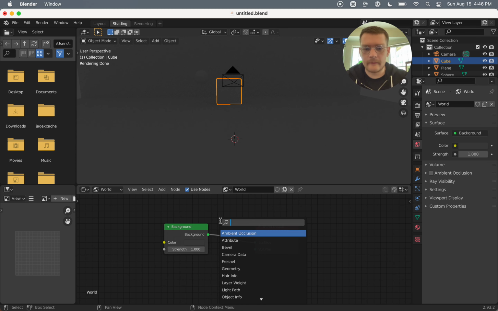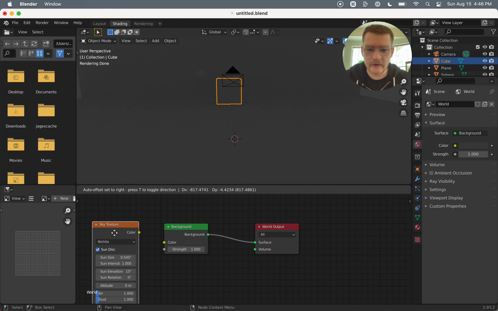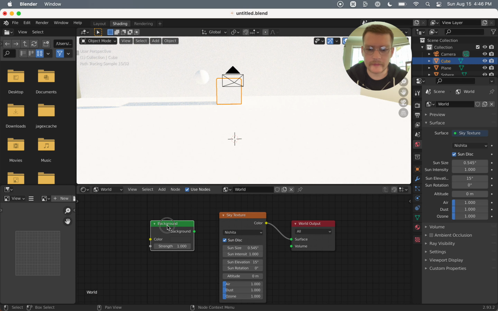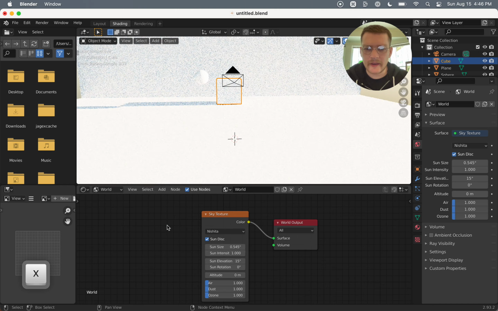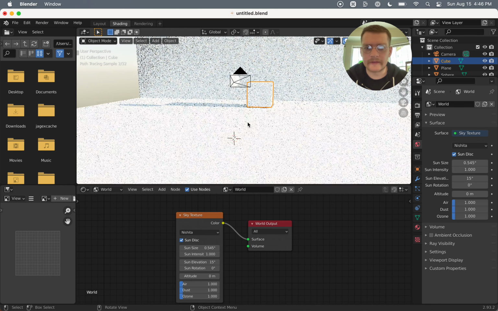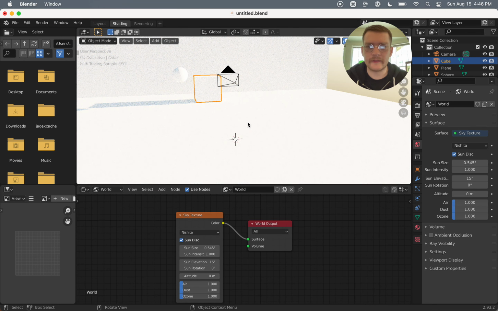But what we're going to use is, again, searching by hitting Shift A, just like we did in the other tab, and searching for a sky texture. This is kind of a newer thing that they've been doing. Let's see, what's the best way to include a sky texture? I guess we can do it just like that. I don't know if that's the ideal way to hook up this node, but I'll show you why I like this node. Immediately we get way more realistic looking lighting.